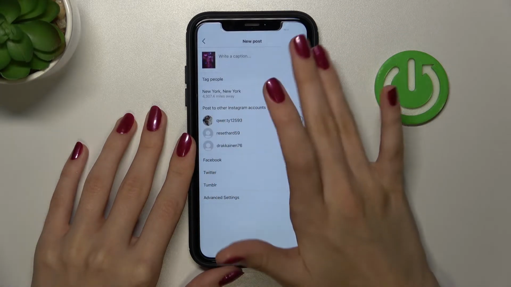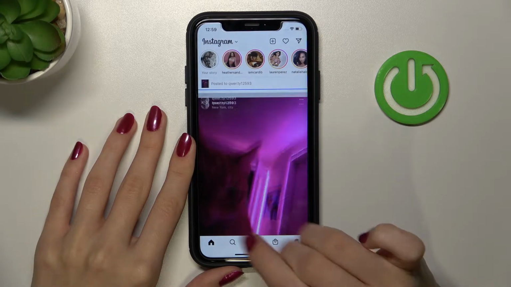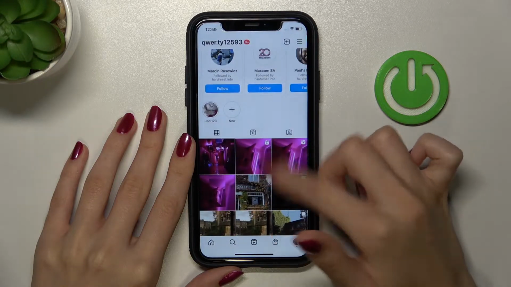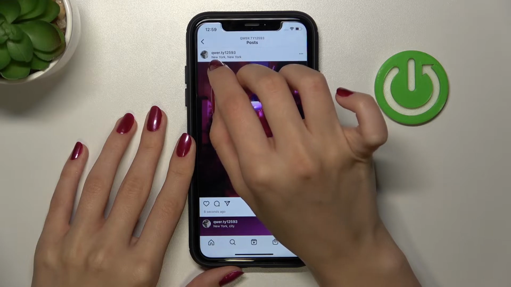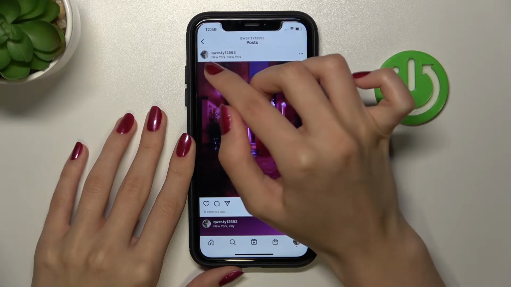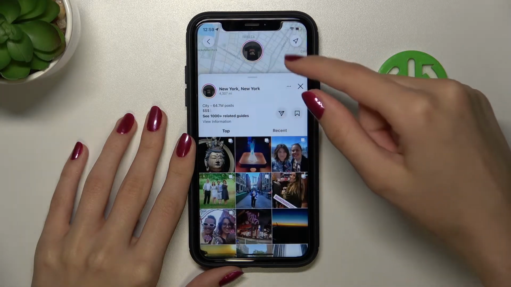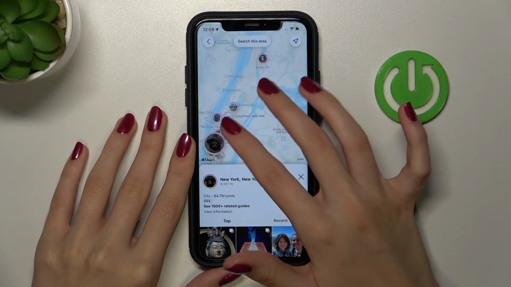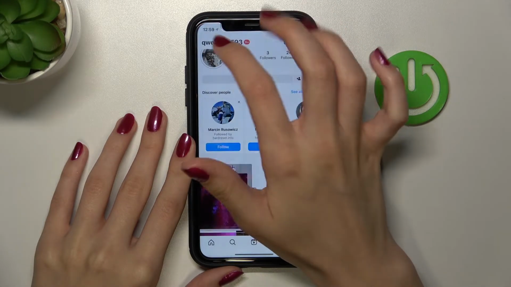Okay, to save it, let's tap on the share option and wait a minute before the new post. Okay, refresh, and well done. We have the needful tag here, upper, so New York. Let's tap on it one time to check the result. Amazing. So as you can check, we have our location, it's successfully saved, everything is okay.